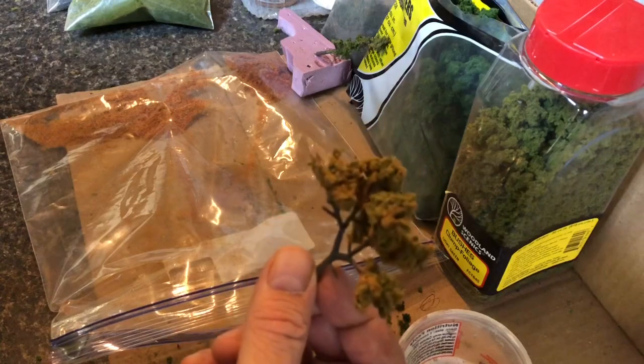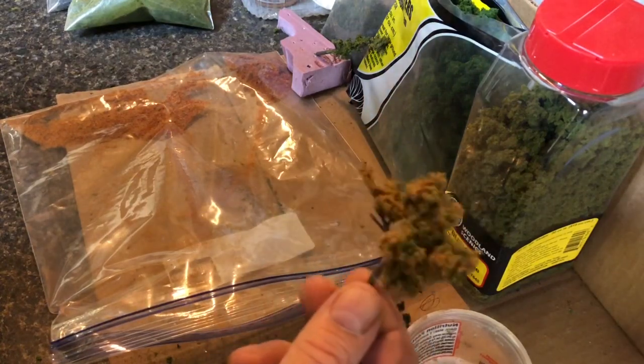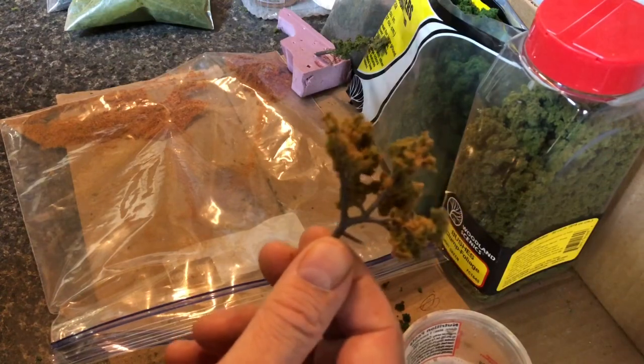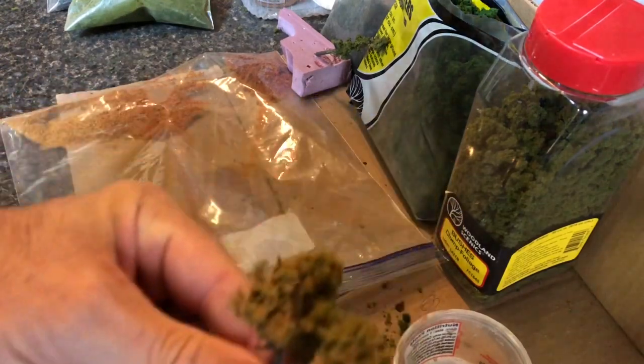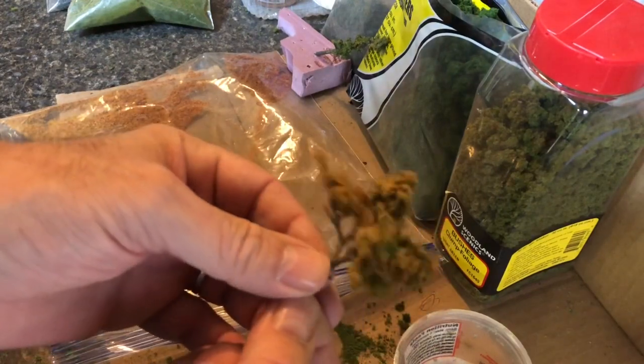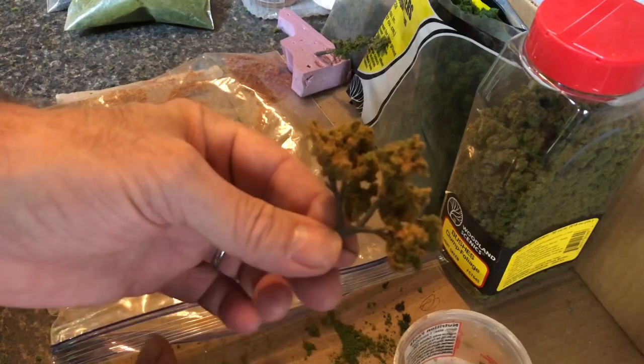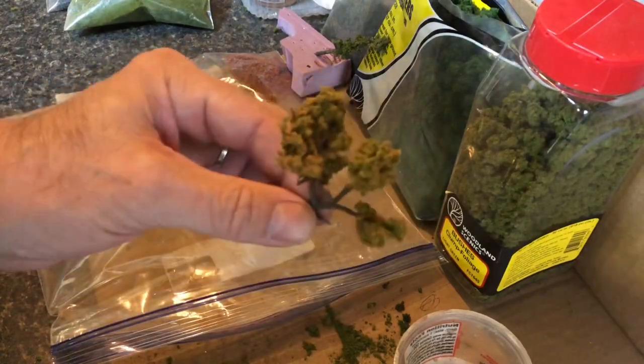This one's been hit by a frost. There's still some green visible, but it is changing colors. Leaves are not ready to drop, but they will soon. And then you can take some of the fine mix and sprinkle it around the base of your tree to make it look like leaves are starting to drop. Quick and easy, and you've got some nice looking trees.